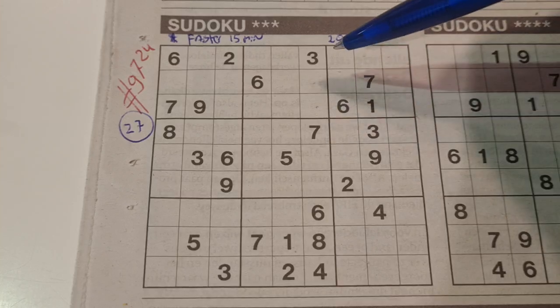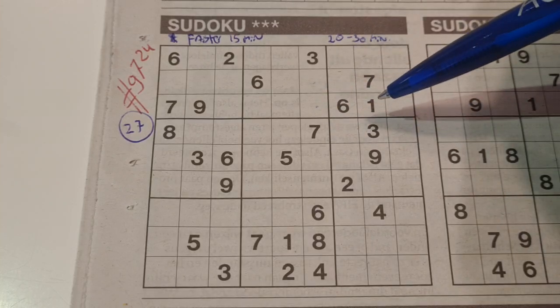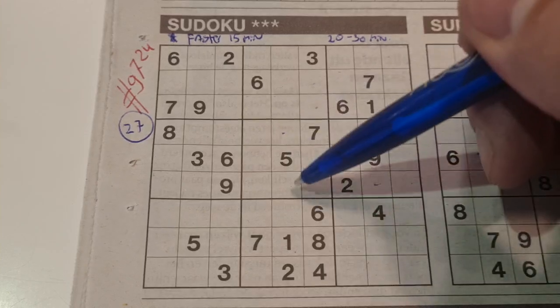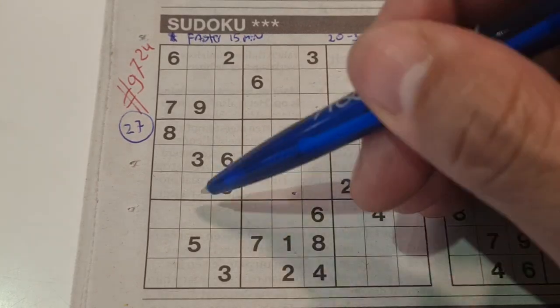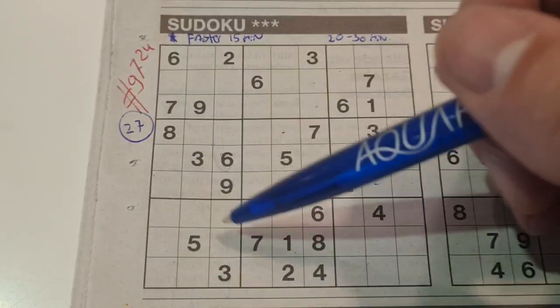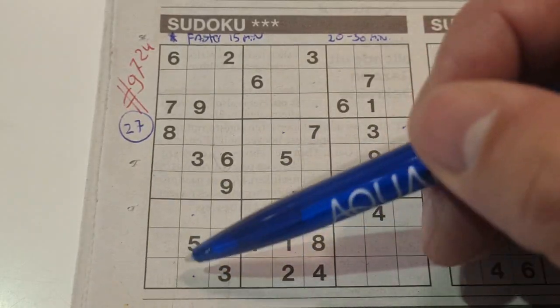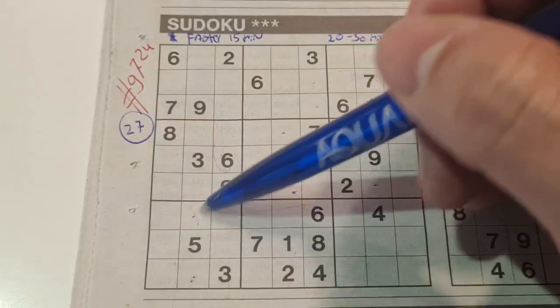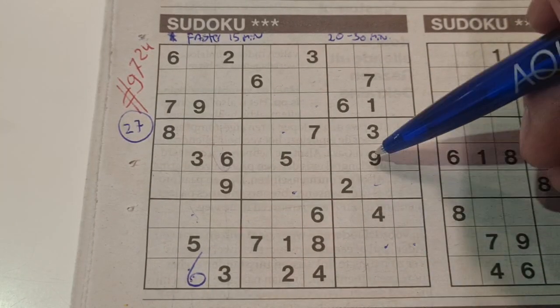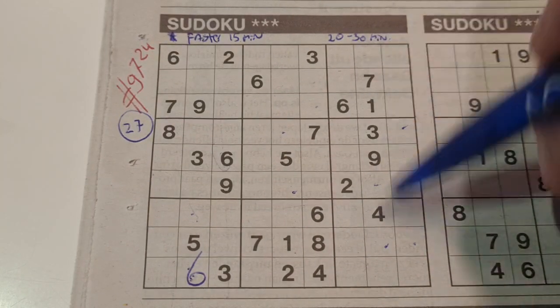Alright, which number can I pick? How about 6, okay. 6 in this column, 6 in the third column, so the column between, the second column, the only 2 places left for the 6 should be here or there. We have a 6 in this row, no 6 there. 6 should be there. 6. Could be 6, okay.